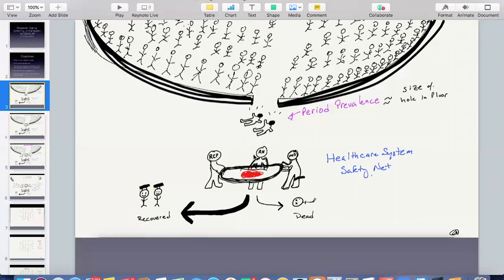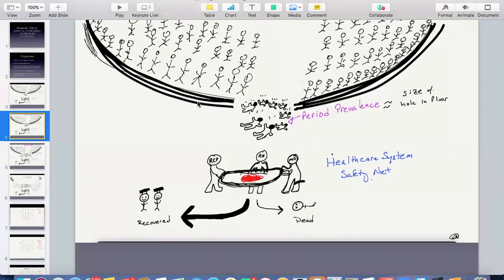And as these patients come to the safety net, the majority of them are going to become recovered, while a minority are going to die. And so the safety net is not a perfect safety net, and not everybody walks away safe. But this helps to illustrate the general principle of what's occurring in the population, where you have this general population of susceptibles becoming infected, and then a healthcare system that needs to meet the need to mitigate that.